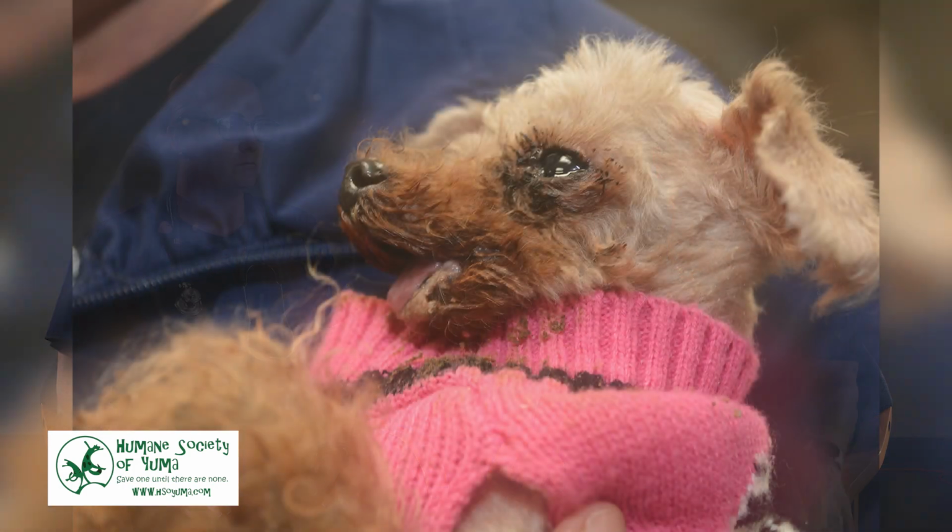We shaved around her eyes, around her mouth. She was just kind of in terrible condition. While we were examining her, we were able to tell that her lower jawbone, her mandibular symphysis, was broken. In a normal instance, we would try the cerclage wire to repair it, but there wasn't really any way to repair it because she didn't have any teeth to hold the wire in. But she has gotten along pretty well without it. She's eating, drinking, and that mandibular symphysis will hopefully unite and reform.